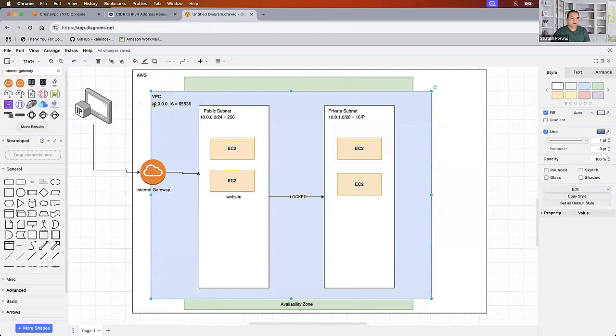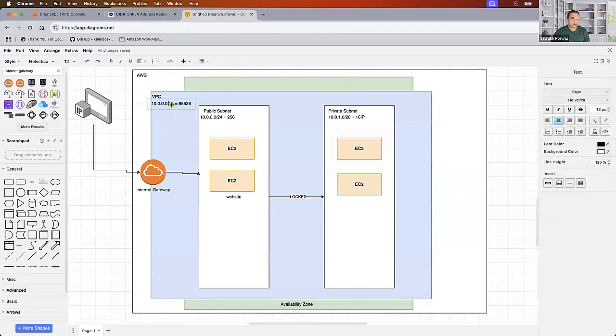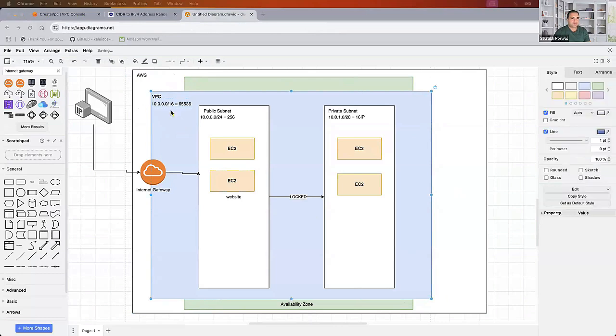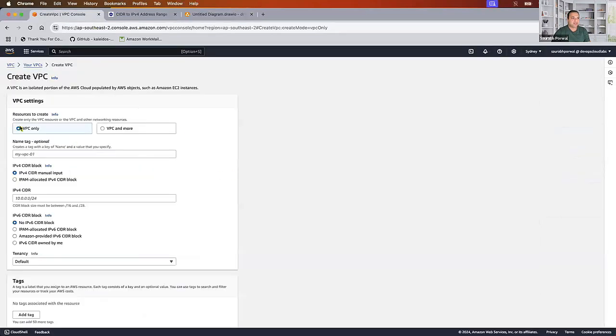For example, if I want to create a VPC with the IP address of 10.0.0.0, this is what it means inside VPC. You're creating a VPC only. Let's say I call it my prod VPC.